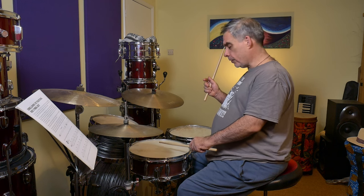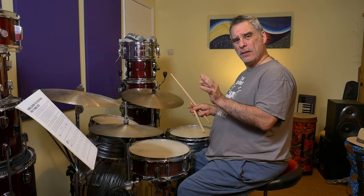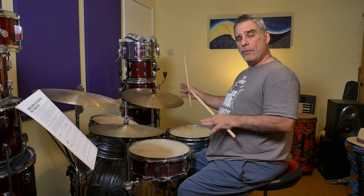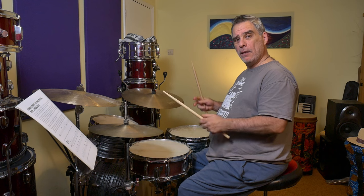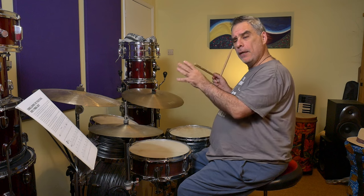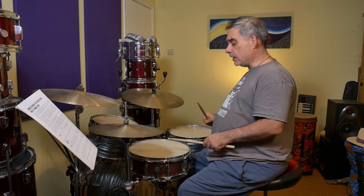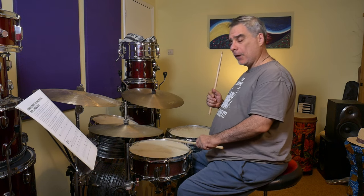And you want to play a really small stroke, meaning you don't want to make too much sound with the thing. We want a nice, tight, crisp, little snappy sound. The reason being, as I explained in the first video, is that the rhythmic component of this music is given by the ride cymbal and then the hi-hat and the snare and then the bass drum, which we'll get to, but not today, and not in this video anyway. The snare drum and the bass drum add a sort of melodic embellishment, but the main drive for the whole thing is coming from the ride cymbal or the hi-hat if you're playing that. So the snare, we want this nice, crisp and polite sound.